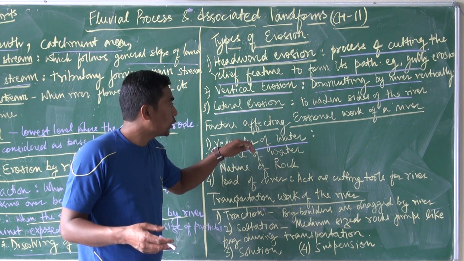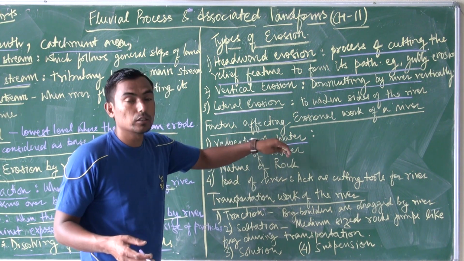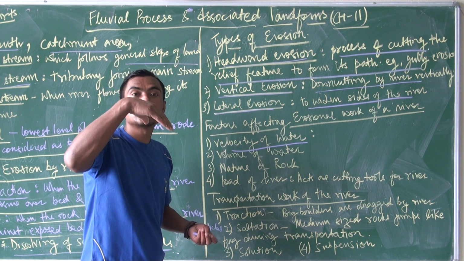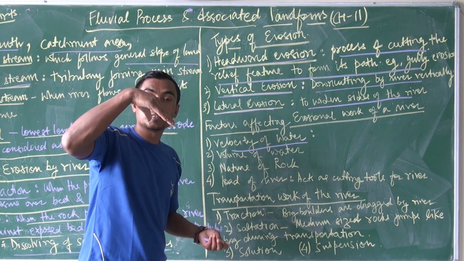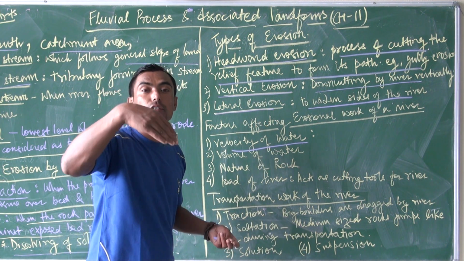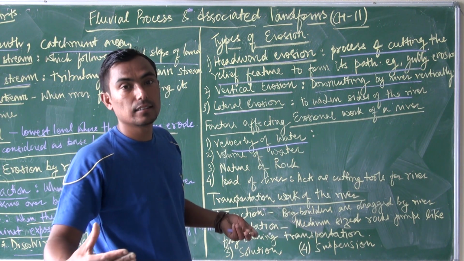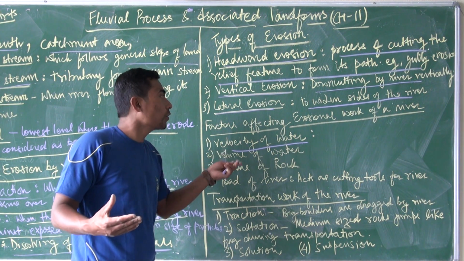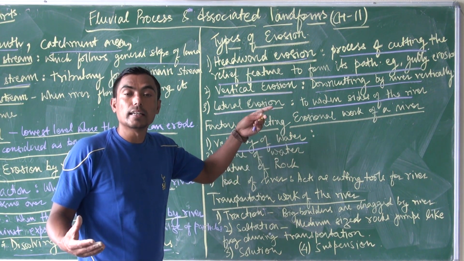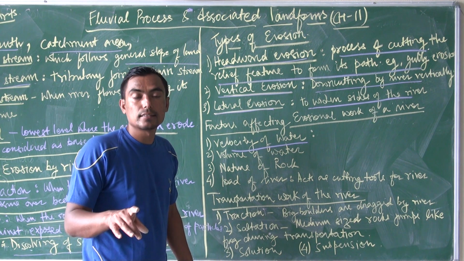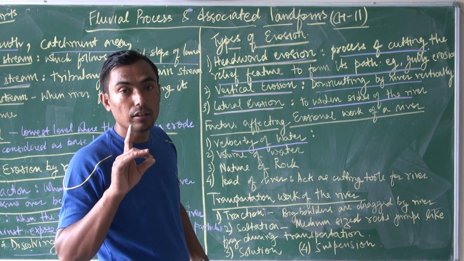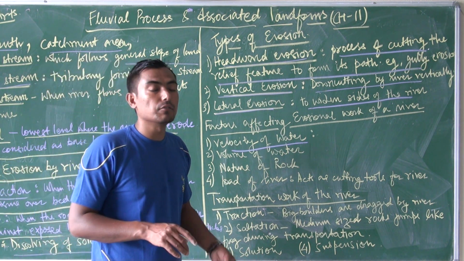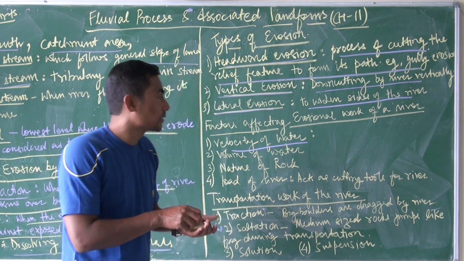Now this erosion work by velocity of water is especially found in the hills, because in the hills we have steeper slopes. As the slopes are much steeper, the velocity of the water increases, resulting in more erosional work of the river in the hills than in the plains, because in the plains they have a gentle slope. As they have a gentle slope, the speed of the river is very less.